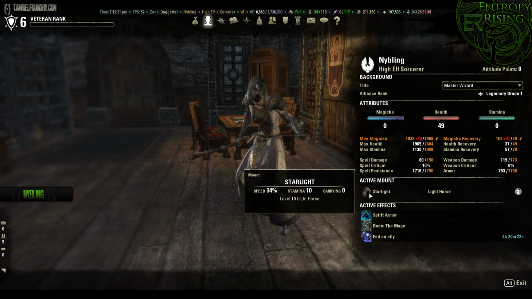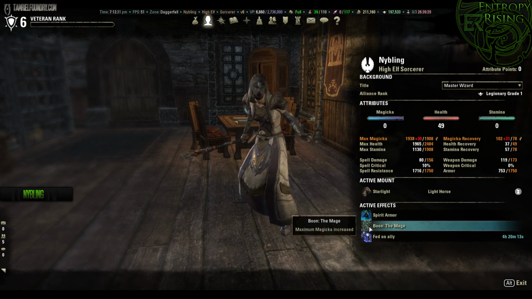This is my active mount. It is the 42,000 gold speed mount. It's level 10, so I have a speed of 34%. And my active effects are currently the Mage Mundus Stone for additional magicka.